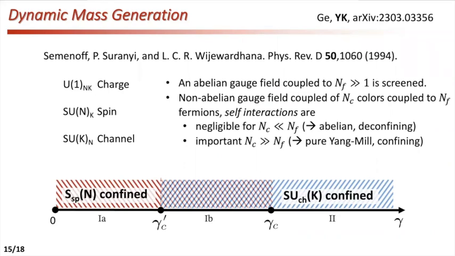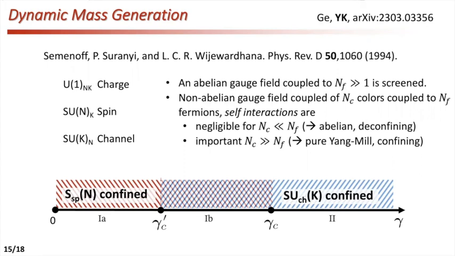And one thing I have learned from high-energy physicists is that you can study this by promoting your global symmetries to a gauge symmetry. In particular, this paper, so Rohana Vijayawardena is my colleague next door. From this wonderful paper, I have learned that it studies the confinement, deconfinement fate of gauge theories coupled to Dirac fermions. If you have an abelian gauge field coupled to many fermions, typically the fermions screen the gauge field and the charges are in the deconfined phase.